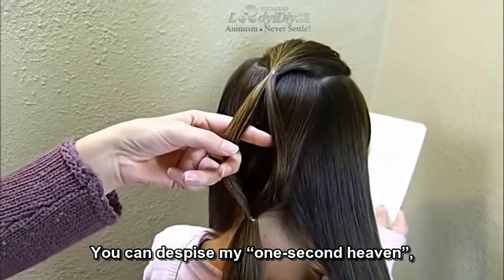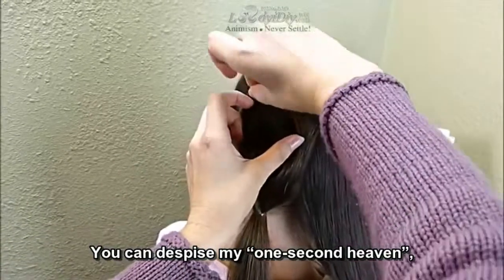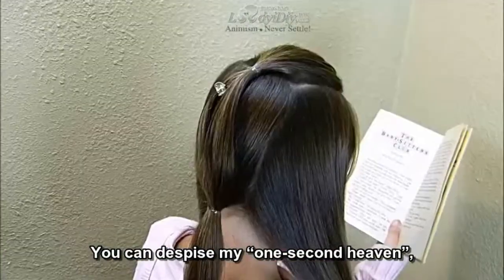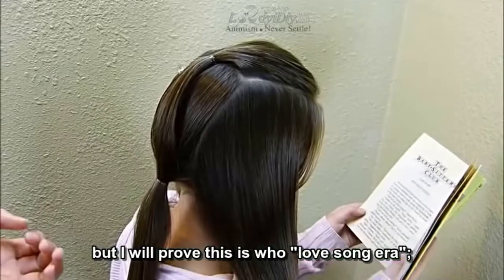So with the strand on the left, I'm just going to clip it out of the way. So I'm pulling it apart a little bit and just adding a clip right here at the top. And that's just so that I don't mix any of this hair together. For this next part, it's going to be helpful if you have a rat tail comb, and if you don't have one, it's not absolutely necessary, but it does help with the parting.